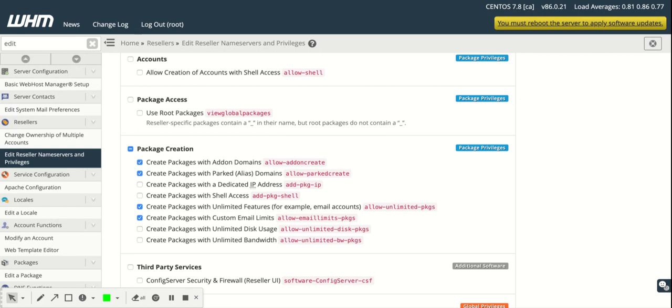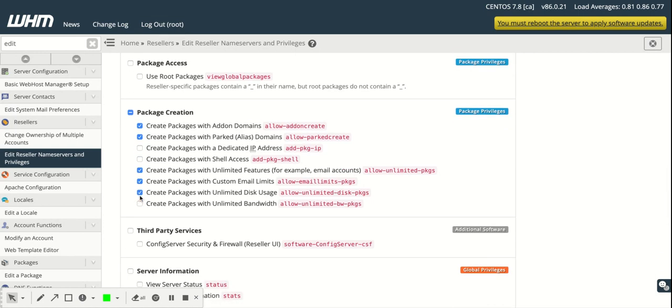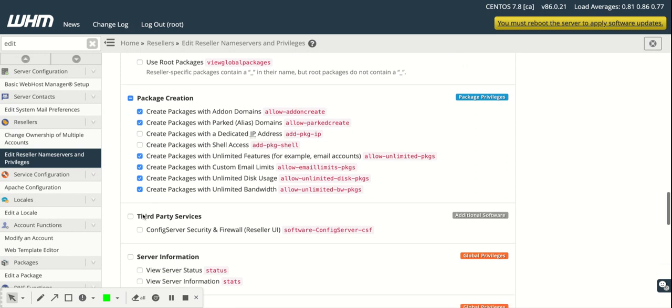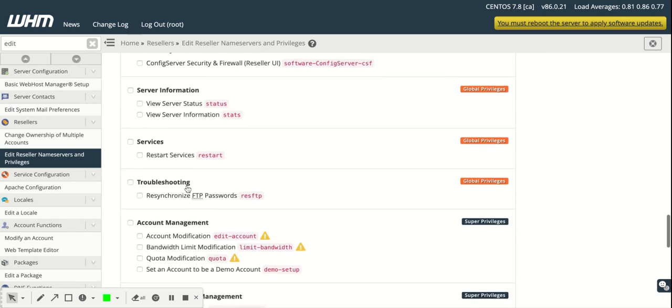So that's one thing you don't want to give them if you're not too sure. Okay. All right, so unlimited, we'll give them that. The only things you don't want to give are the shell access and the dedicated IP address.